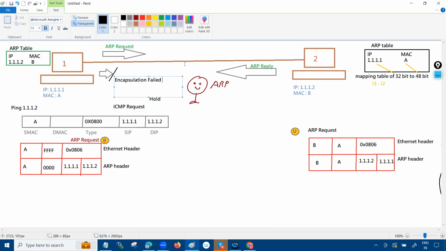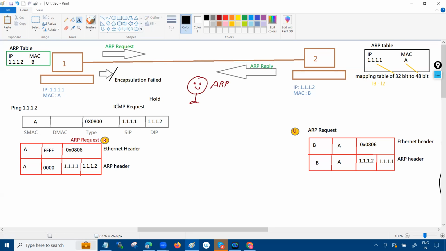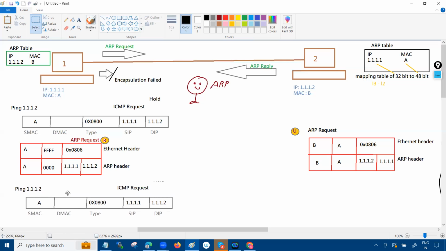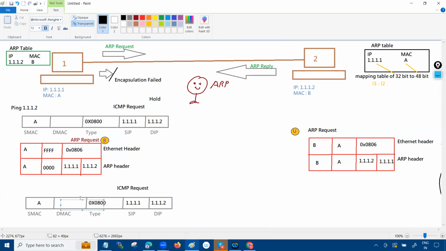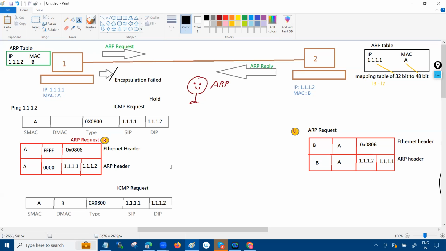Now the first packet got dropped. Now for the second packet, once I get the reply, I will complete this information. When I send the second ICMP request packet, I will perform the lookup in the ARP table for the destination MAC. I know the destination MAC, so I will send the packet to PC2, because now I have the information in the ARP table.